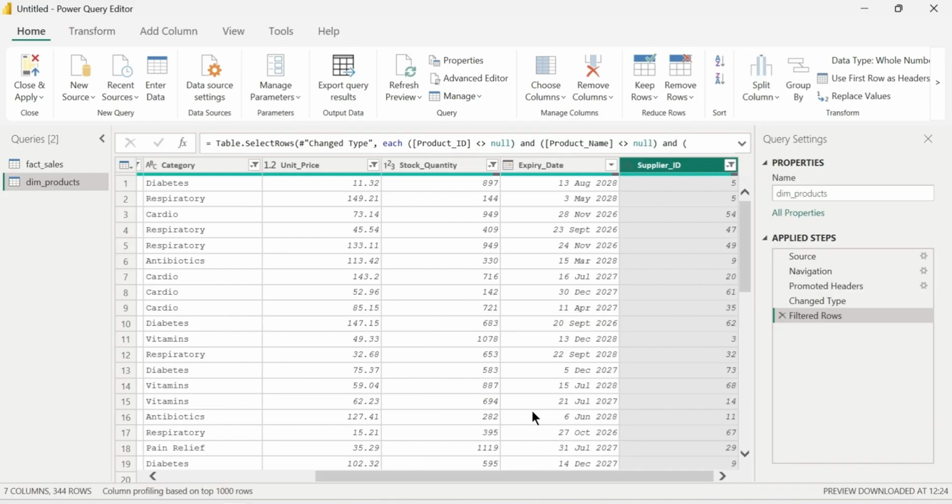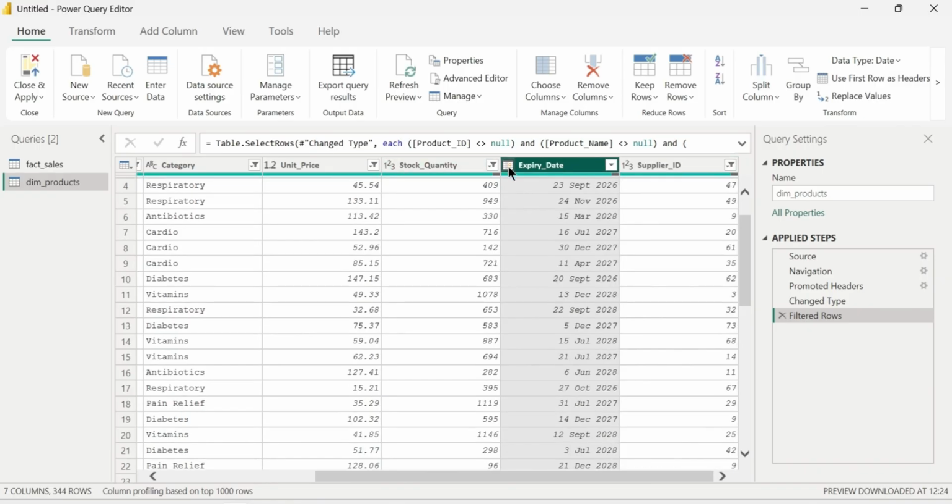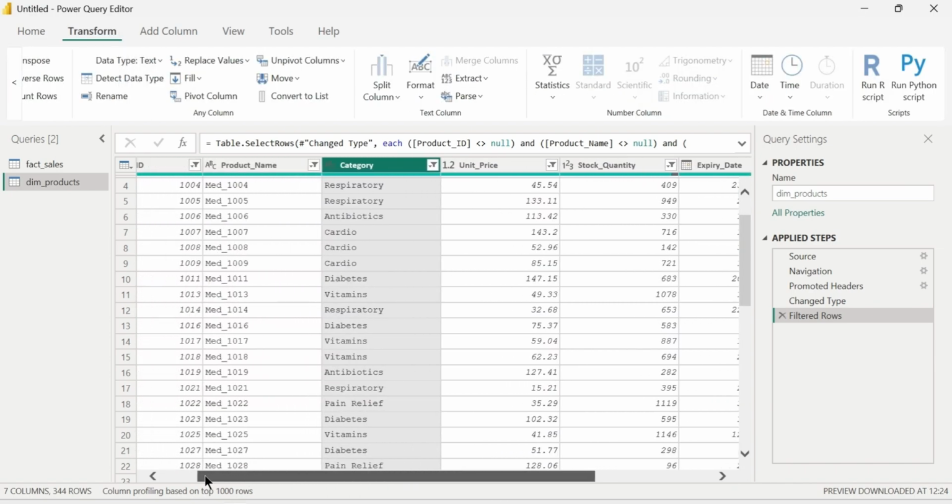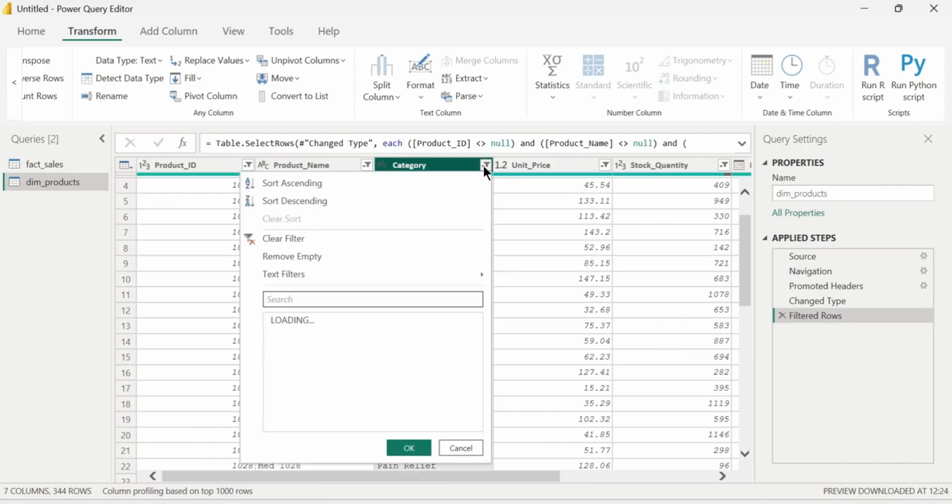So come to this point for the stock quantity. You can check that we have the numbers. That's why you are seeing 1, 2, 3. At this point, you can check that you have something like a calendar because we are dealing with dates. And the supplier IDs are basically numbers. That's why you are seeing 1, 2, 3. So when it comes to the data types, there is nothing to be changed. When it comes to the cases, there is nothing to be changed either. You can check that all of them are in proper case. So we won't address that.